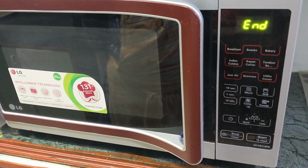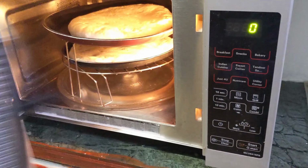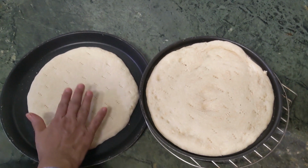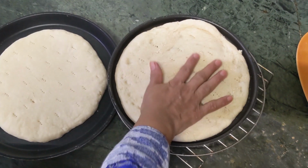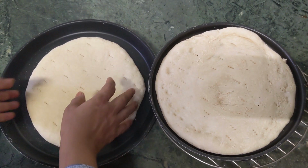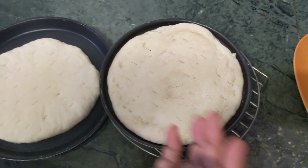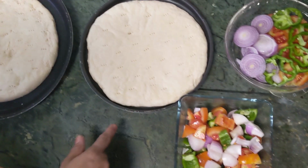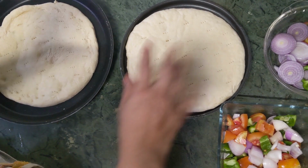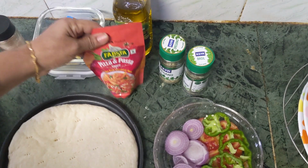7 minutes are over. The pizza base is ready. It's very hot now. Just to cool down. So once it is cooled, you can see just like you get in the bakery, it is ready. With these two pizza bases, I'm going to make pizza using the ready-made pizza sauce.